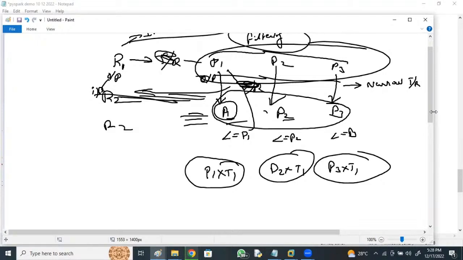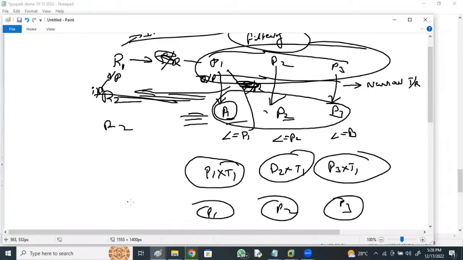The result you will get is some partitions again, P1, P2, P3, and that is nothing but R2. So simply saying, if you apply a transformation on R1, you get R2.